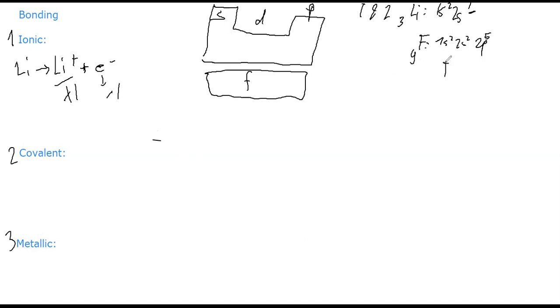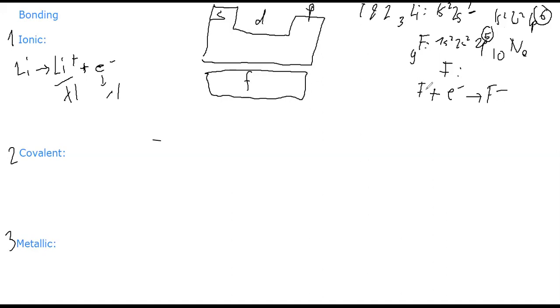Fluorine is 5 plus 2, which is 7. So there will be F plus e- to give F-. How do I get this? It is because fluorine wants to look like neon. Neon is 10, meaning you have 1s2, 2s2, 2p6. So it is easier for fluorine to gain 1 electron to get 6 electrons in the 2p.